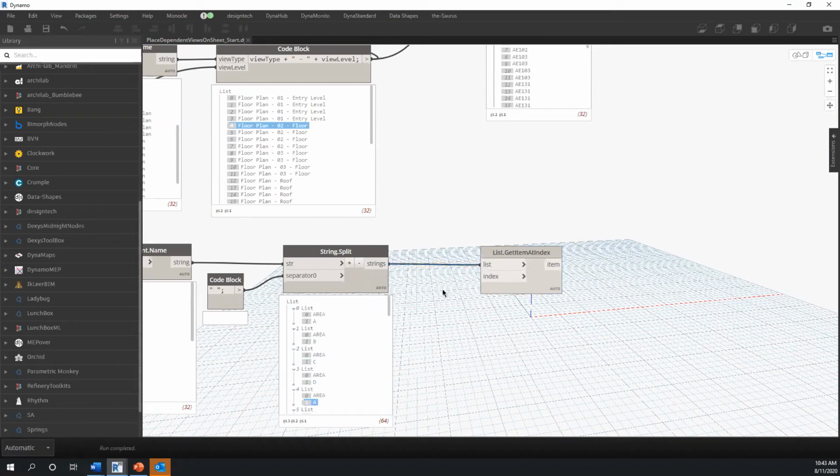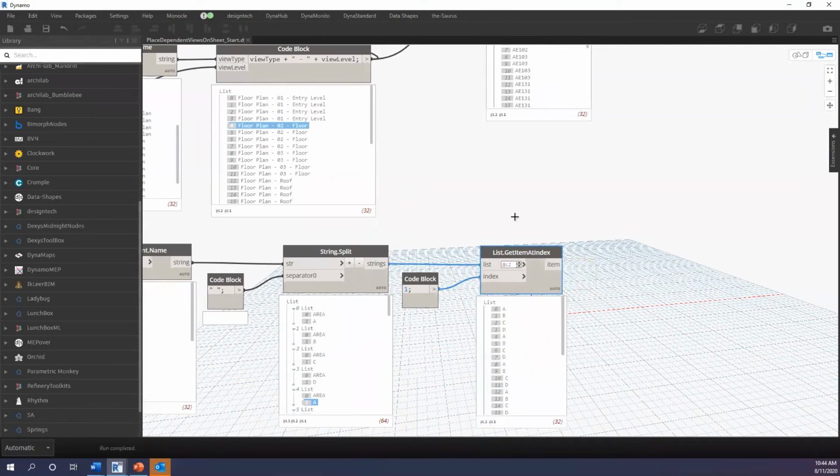So again, I can create a code block and type in the number 1. If it shows up blue, it's a number itself. Tie this into index, look at what we get, and it's not giving me exactly what I want. It's grabbing just this item at index 1 within the main list. I want it to nest inside, look a little bit deeper into this list and grab everything at index 1. So how we do that is we change the list at level here, and it's going to default to at level 2, which is going to nest and grab these elements in here.